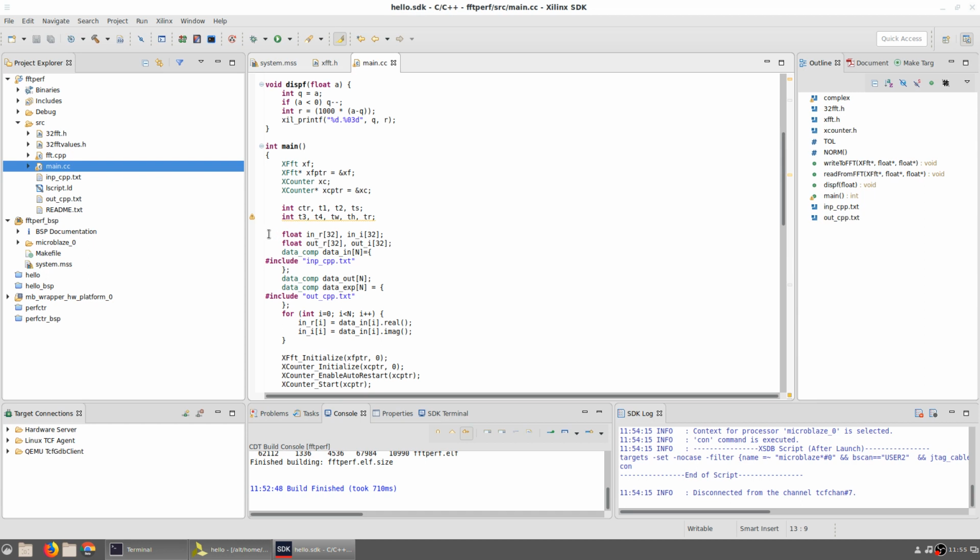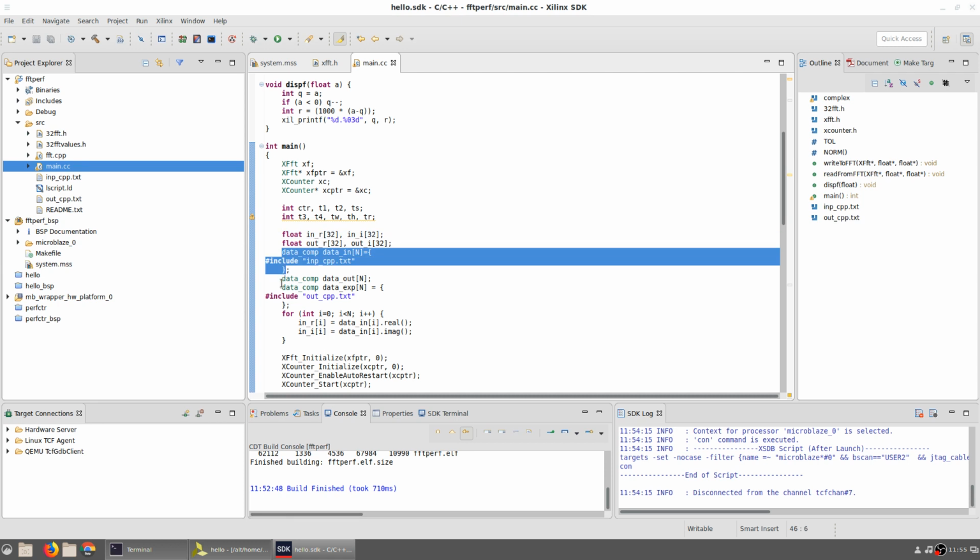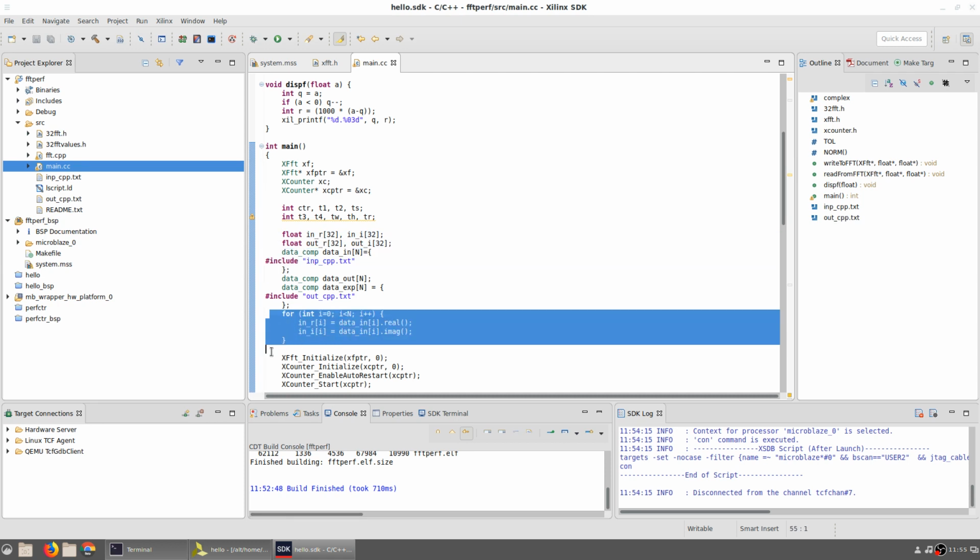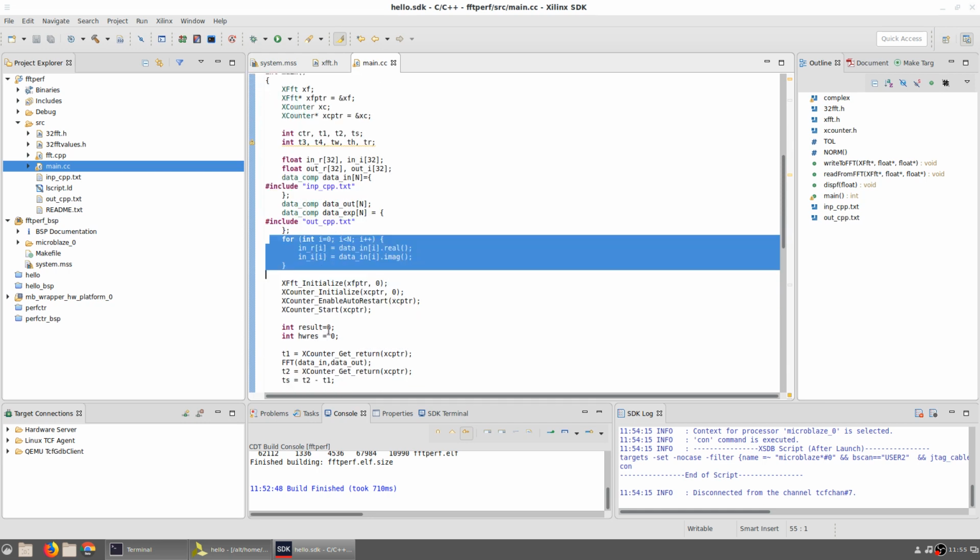What are these floating point arrays? If we go to the main function, we find that I have now defined two new arrays, in_r and in_i, and similarly out_r and out_i. And all that we need to do is, once we have loaded in the data_in, we need to copy those values over into in_r and in_i. The reason we do it this way is because the complex data type does not store the real values as one continuous array of floats, which is what we require in order to make effective use of the writewords API function call.